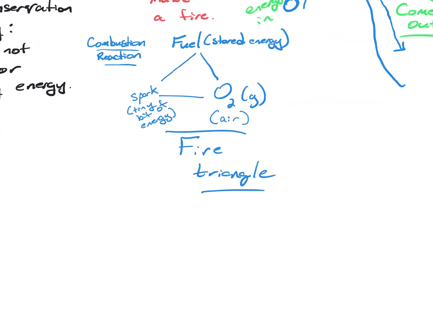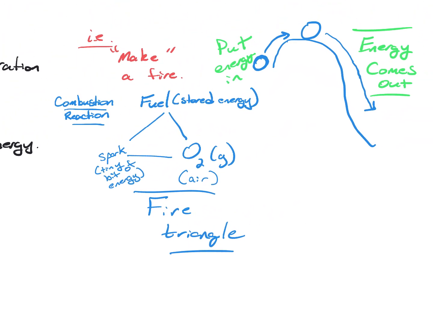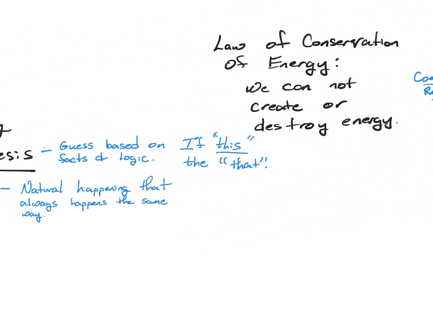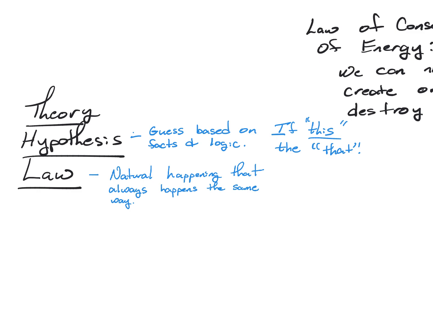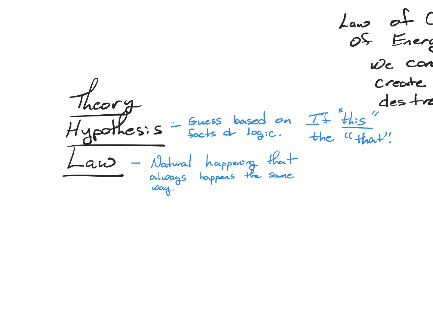Well, let's look at this here. If it's true that you need oxygen to burn and I have a grease fire, then if I put a top on and get rid of the oxygen, the fire will go out, right? Then I'm making a prediction, correct? And then we can test it. It has to be testable. So if this, then that. So it's a guess. A hypothesis is just a guess based on logic.